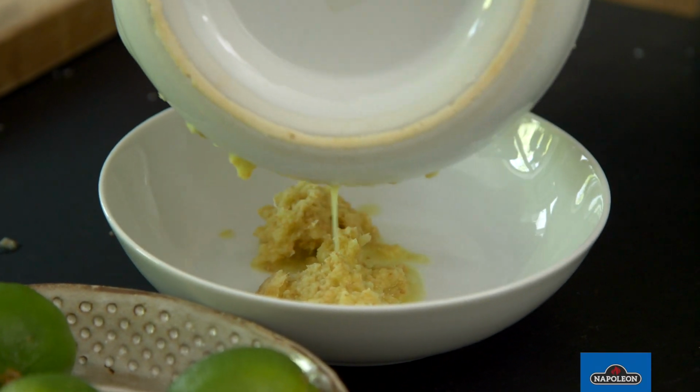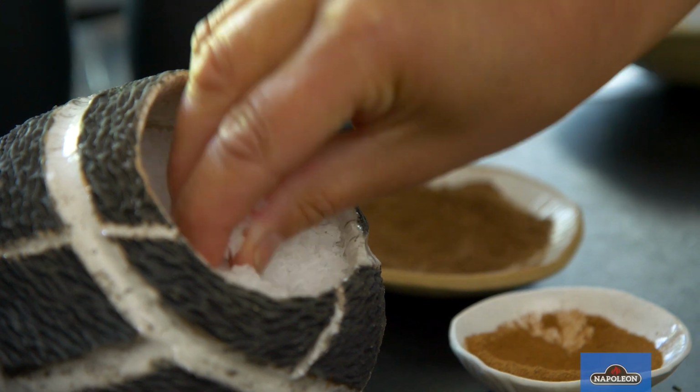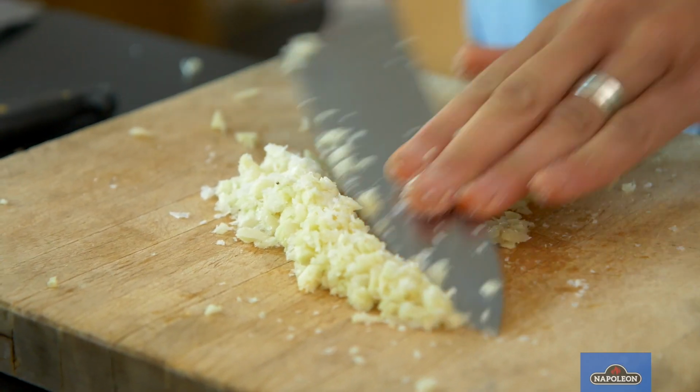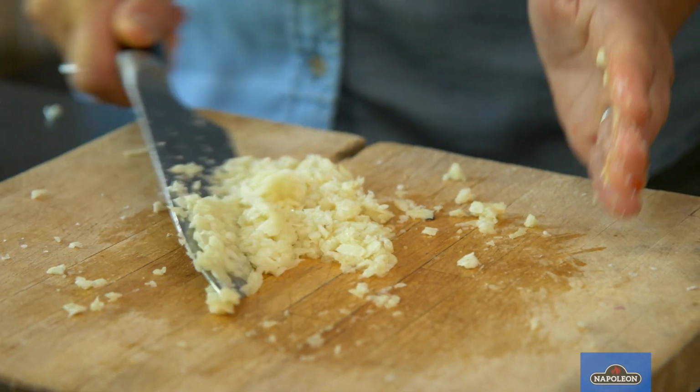Oh, look at all that lovely juice. Yeah, it's great, isn't it? If you use some salt to crush your garlic, it releases all the aromatic oils, so you get such a lot more flavour. So we scoop that up.